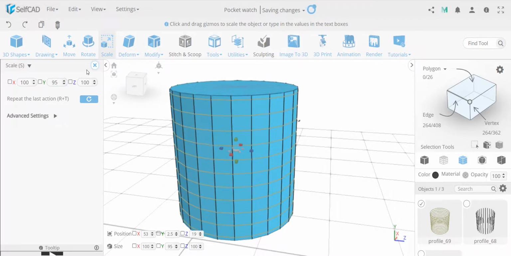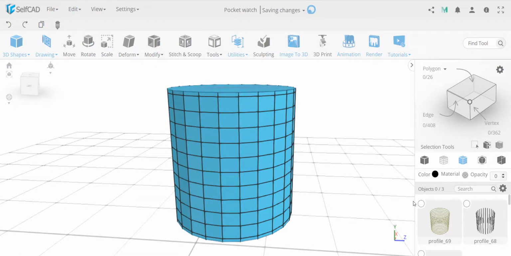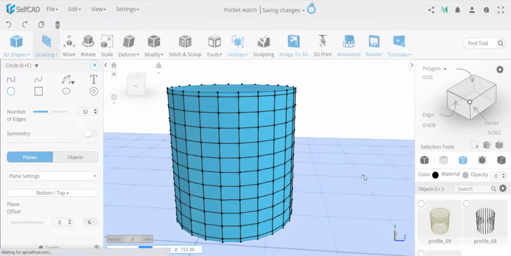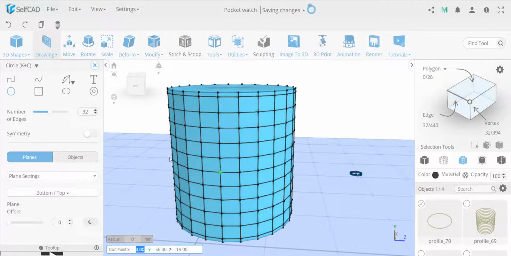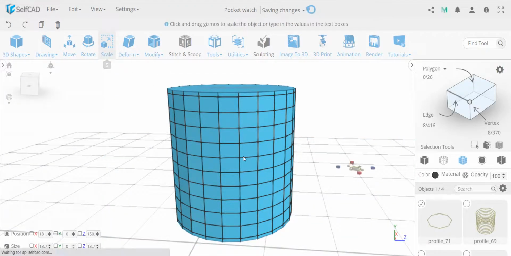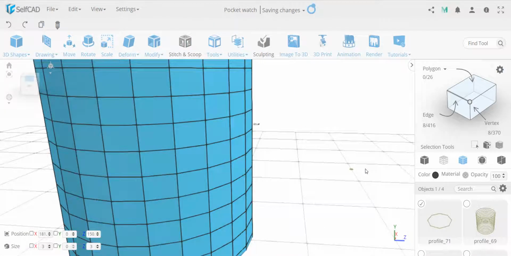Okay, so we make this a little shorter. I could have scaled the objects later, but nevertheless, it's just over precaution. But anyways, let's go to 3D sketch, and I'm going to create a simple circle, and obviously it could be different shapes. Let's actually, in fact, make a different shape. Let's say just 8 edges. Okay, so it's not perfectly circular, and I'm going to scale this. I could have used the size in the drawing directly, but why not do it over here? And now I have this object over here.